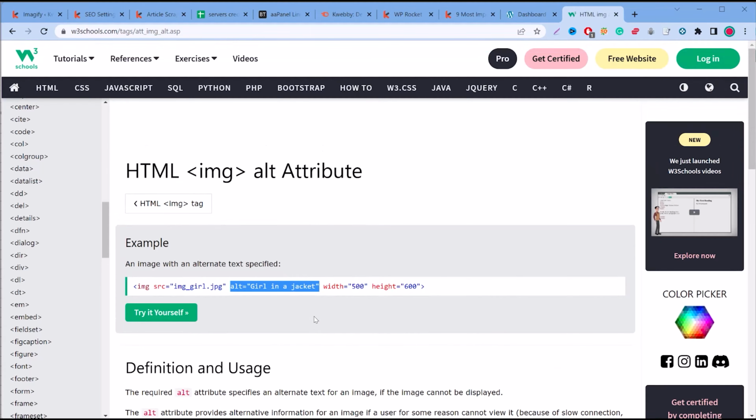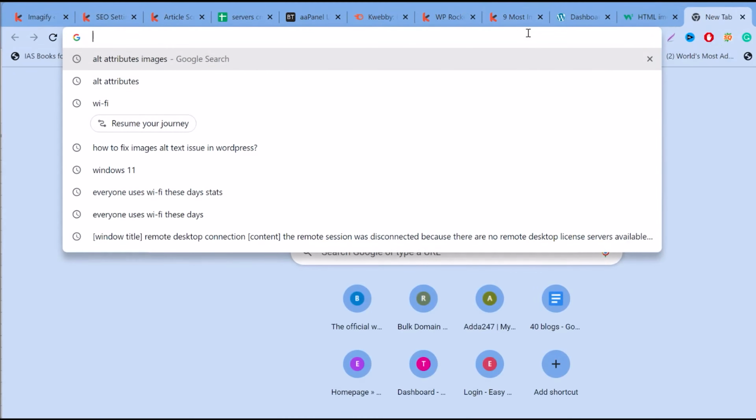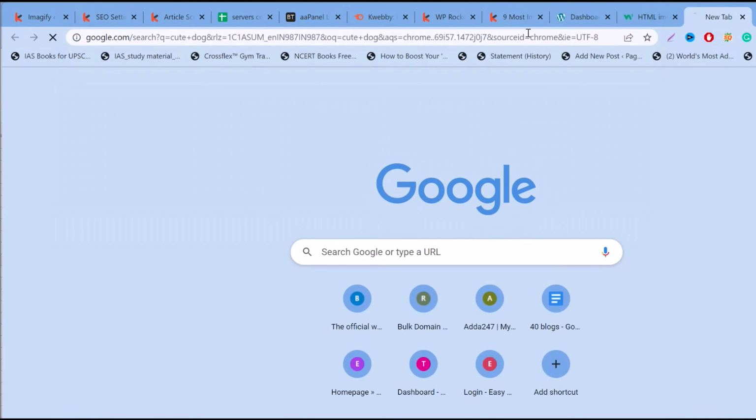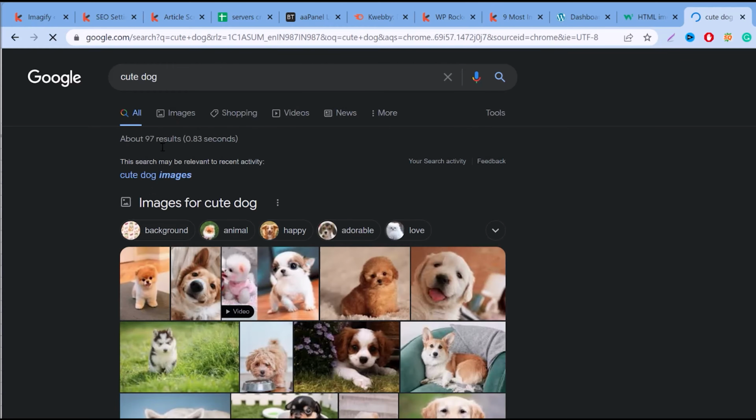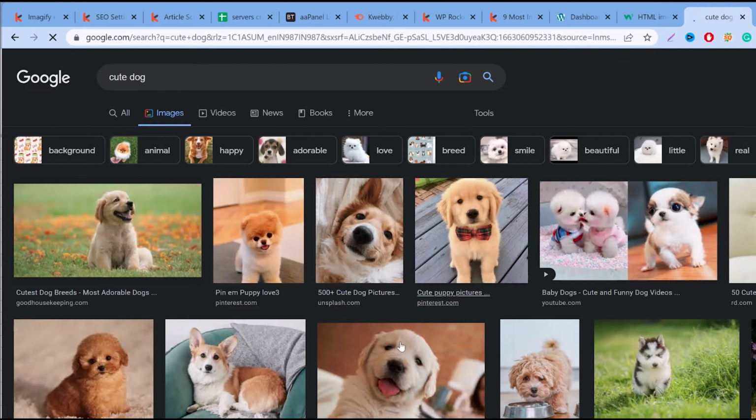But from the SEO perspective, it's required by the Google bot, or how Google scrapes your site and aggregates the contents into their system, is based on this particular code. Whenever you search for an image like a cute dog image, go to Google Images, and you will find all these images. These images are indexed with the help of the alt text.